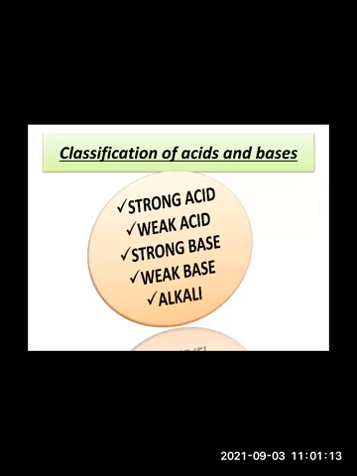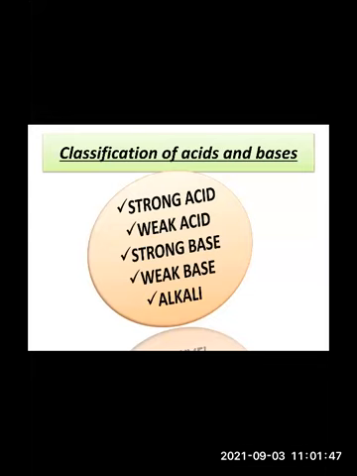For example, you can take the example of H2CO3, carbonic acid, as well as acetic acid, that is CH3COOH, which is your vinegar. You are using vinegar in cooking, right? So that is a weak acid, CH3COOH, also called acetic acid. So this way we have strong acid and weak acid. I hope you understood the difference between strong and weak acid, students.